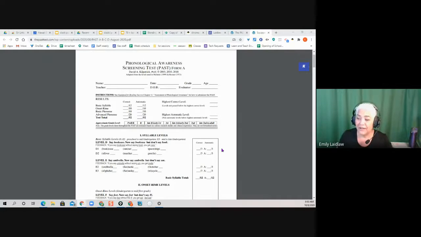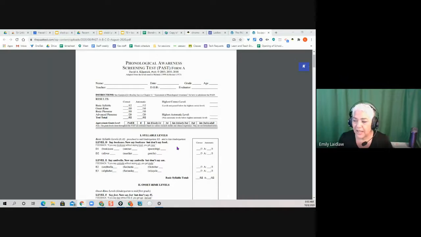So he doesn't start at the very, very early levels of what are the words in a sentence. He starts at the syllable level and he'll say, say spaceship. Now say spaceship, but don't say ship. Right now I'm showing you what I might do to scaffold it if someone needs scaffolding, but as we're assessing, no scaffolding. So does a student say spaceship without ship? Do they say space? Okay, if they're automatic, good. And that's a compound word, so those are easier.